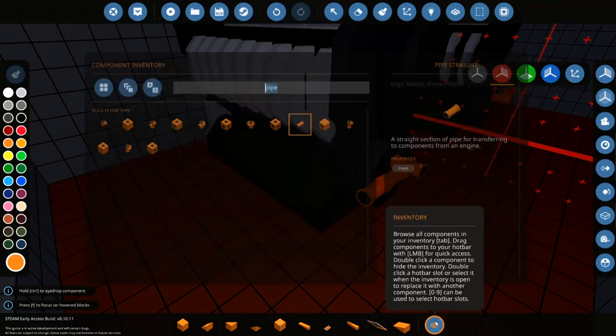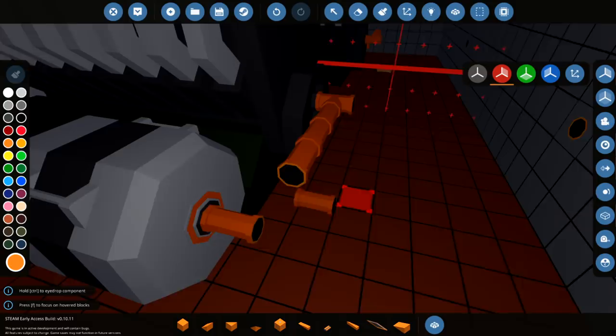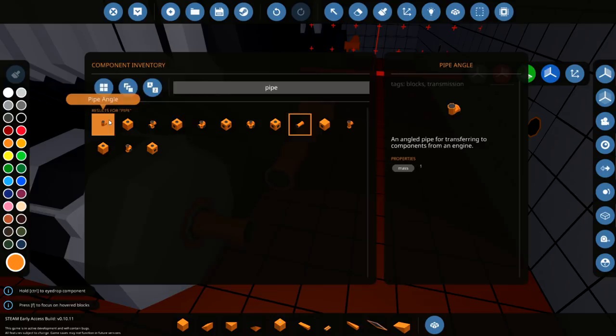And we need a generator, which is going to be a medium one, because I think that'll be okay. I'm not actually entirely sure, though. So don't quote me on that, because I don't know. Pipe, again. We need one of these to go up and one of these to go sideways. Good. Now we need a clutch.